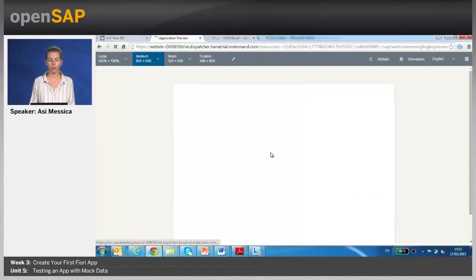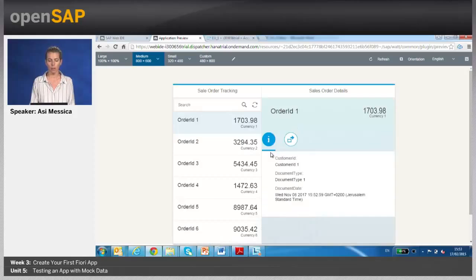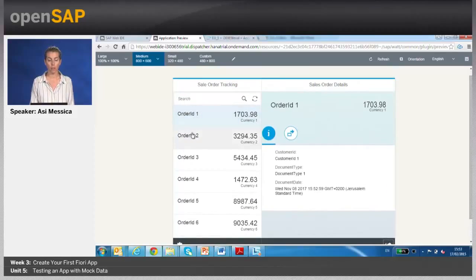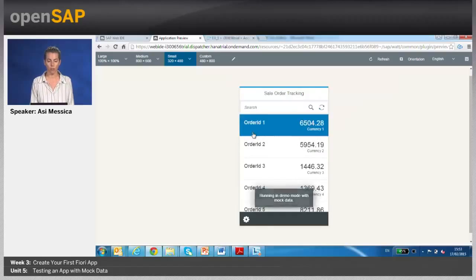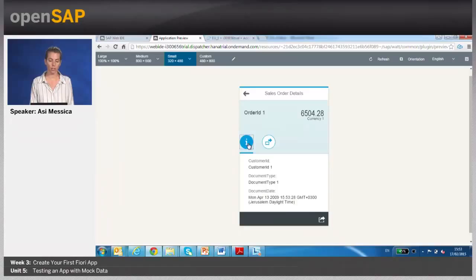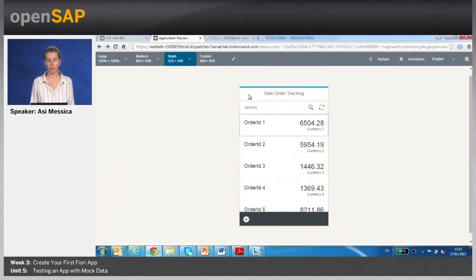So you see the same preview environment like we have seen before with all the capabilities, but instead of really connecting to the backend system to bring the data, we generate the data according to the type of the different entities and parameters that we selected here, and all the data is generated automatically. So you can see order ID 1, 2, 3, etc. All the other capabilities are completely the same. So for the sake of really testing the application and seeing how it works, you can do everything without the real backend connectivity.